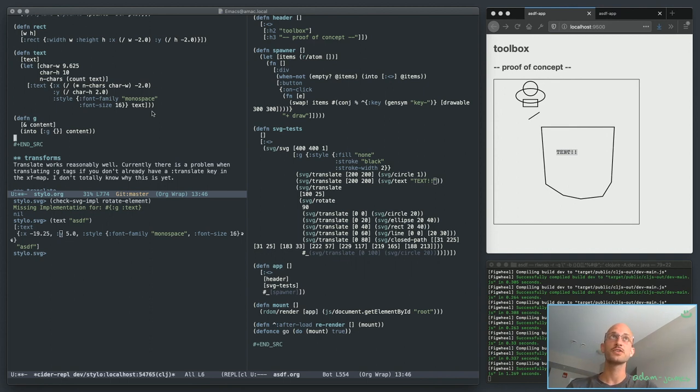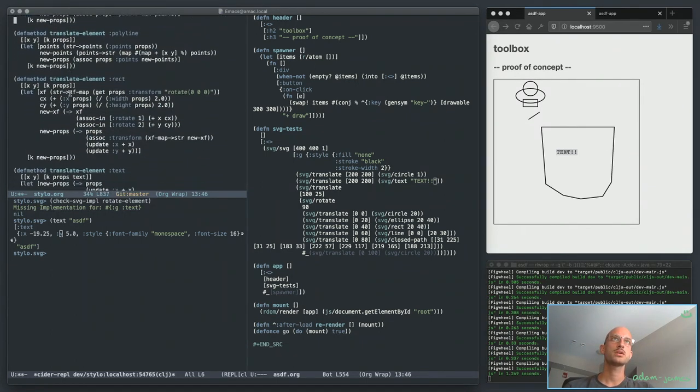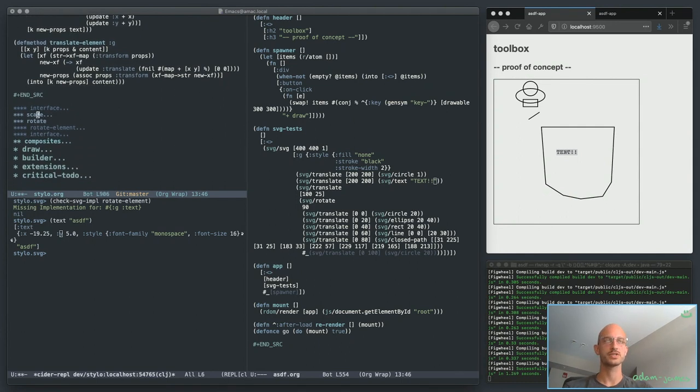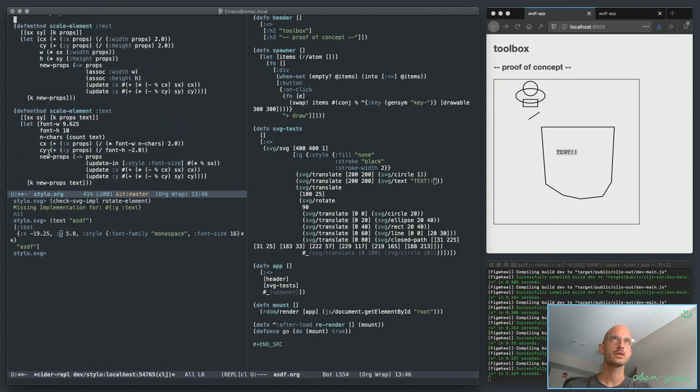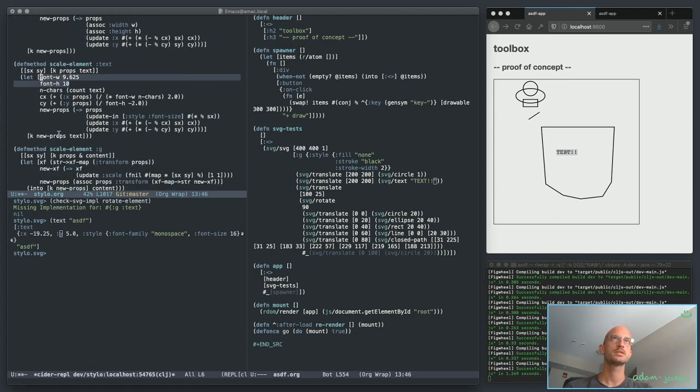So this was the first thing I came up with for text, where you have the hard-coded values and a fixed width font. That way you can count the number of characters, multiply by the character width, and get the exact center of the thing. But the issues arise because these are hard-coded. Scale, for example, I hard-coded there as well, I think. Yes, it's there again, and that's not great.